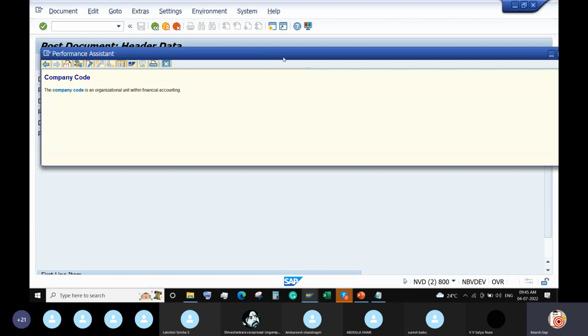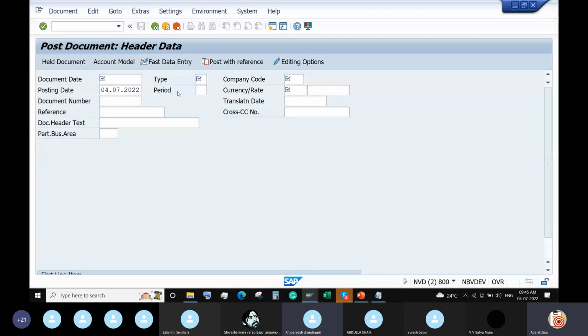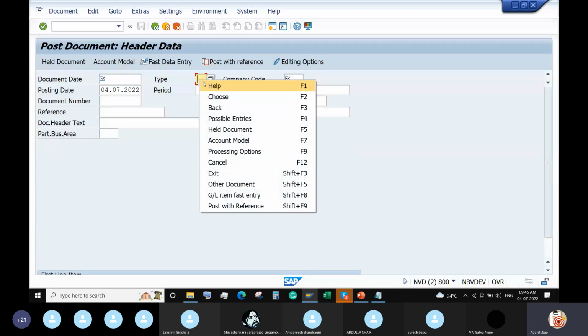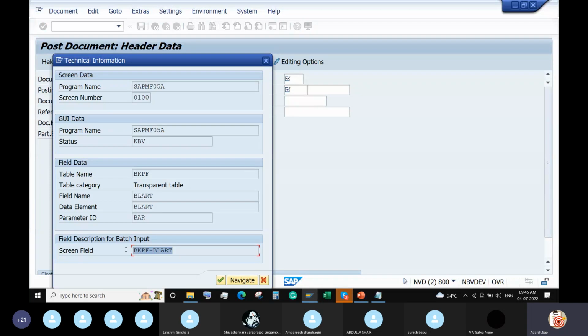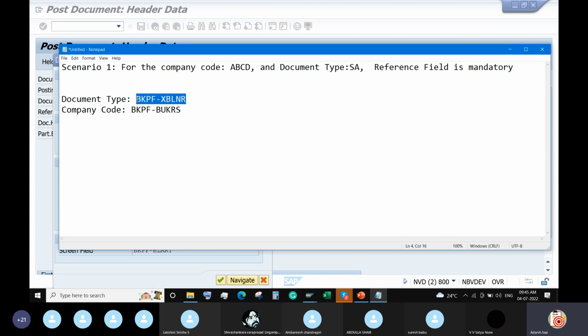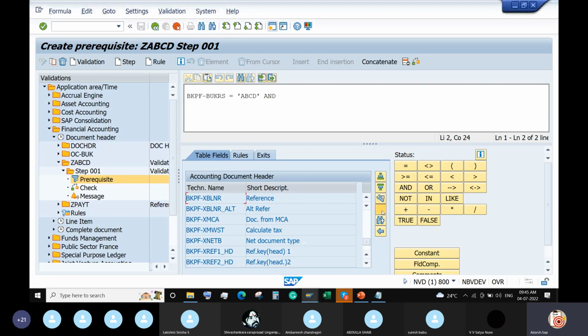Yes, right, the document type, BKPF BLART. The document type is BLART and equal to constant.